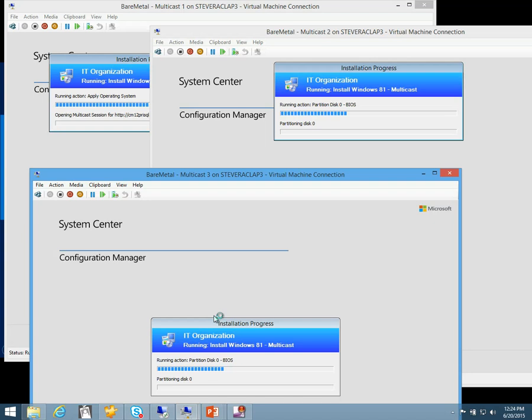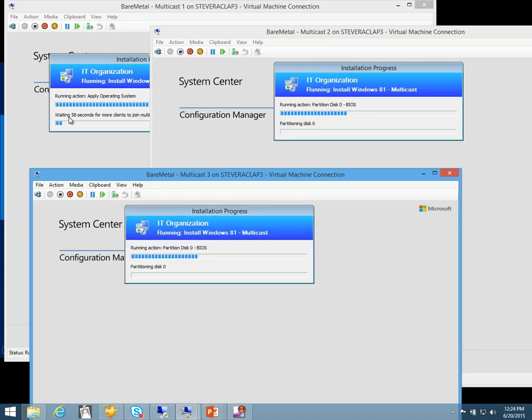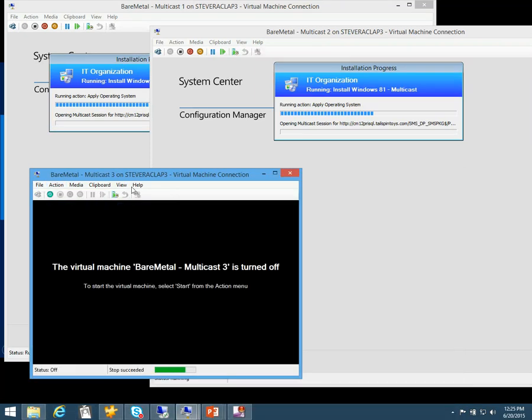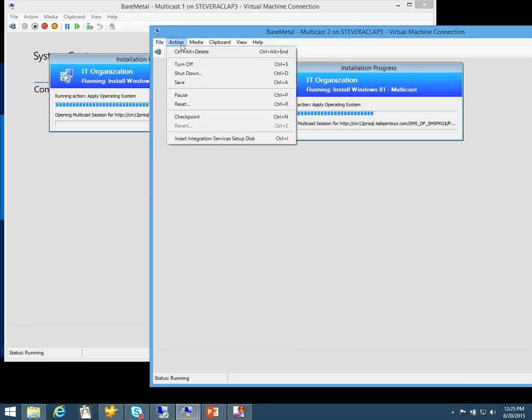So applying operating system. Notice what it's going to do now. It's going to wait for other systems to join in. So we have a 1 minute threshold, or we have a 3 system joined in threshold. And so either we're going to start in a minute, or we're going to start after we have all 3. So this one goes into a wait state. So now, since all 3 of these are in a wait state, we should proceed without having to wait for the entire minute. So let's just see how long until we actually recognize that. There we go. And now the multicast stream starts, right? So that's what scheduled multicast looks like. I can now pull these out of the way because we're done with those.